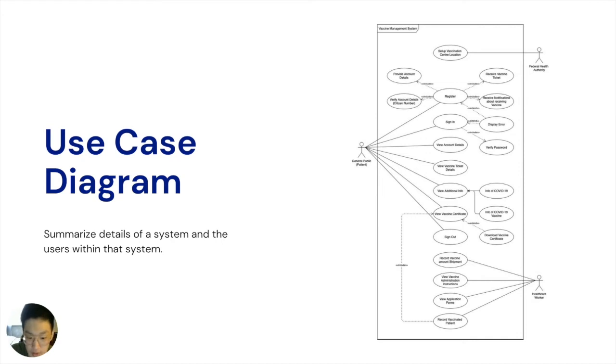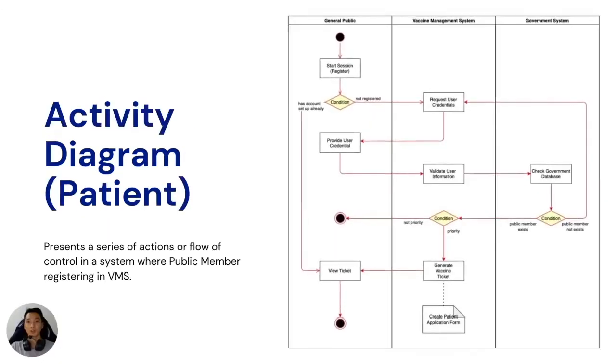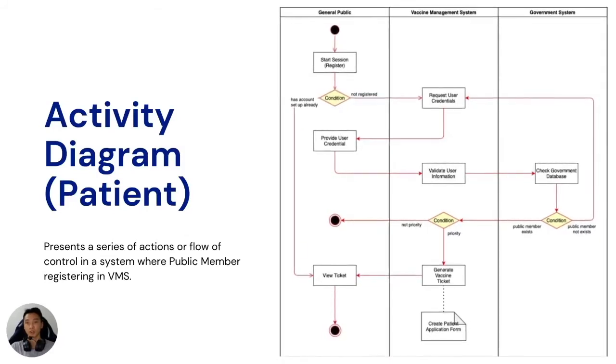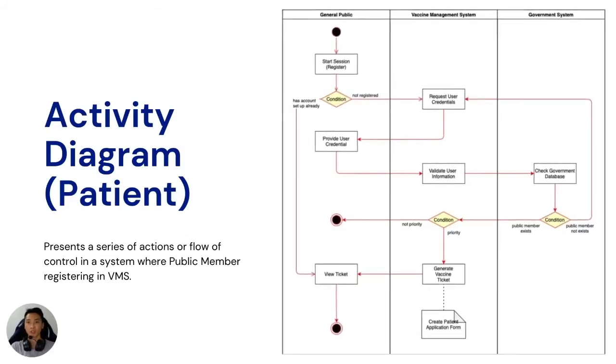So next is the activity diagram. Hi everyone, I'm Dylan, and in this part of the presentation, I'll be going through the activity diagrams that we have created. We have created 2 activity diagrams, one for the stakeholder, patients, and the other for the stakeholder known as the healthcare worker. First off, what is an activity diagram and what does it show?